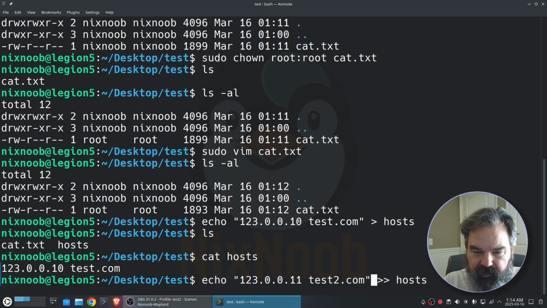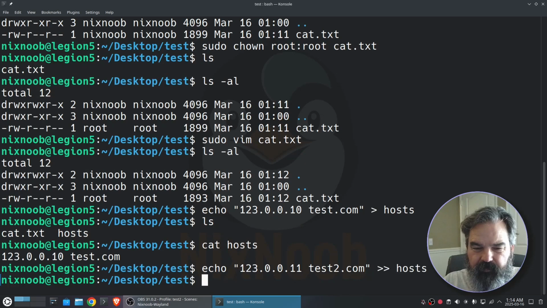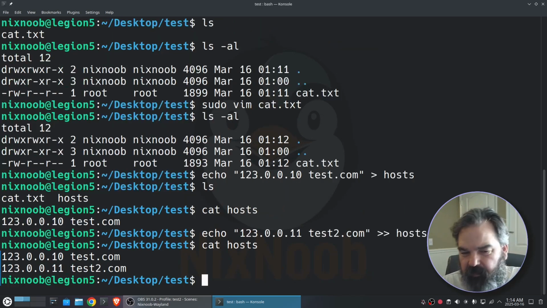Need to close my paren there. Now if we cat hosts, we just added that line to the hosts file without having to use a text editor at all.